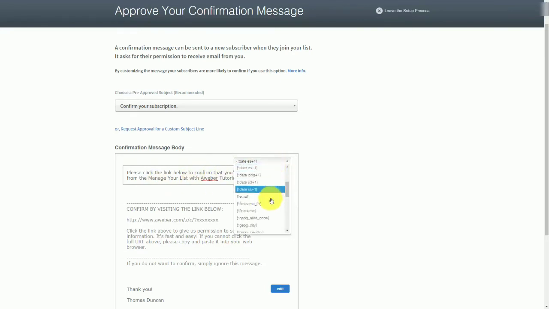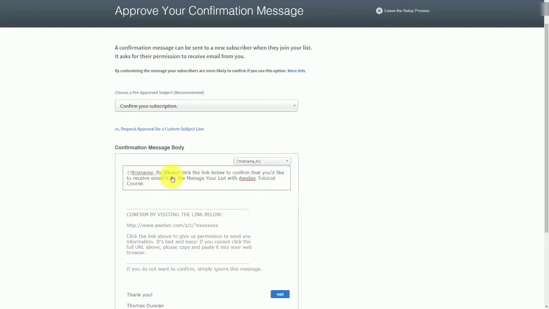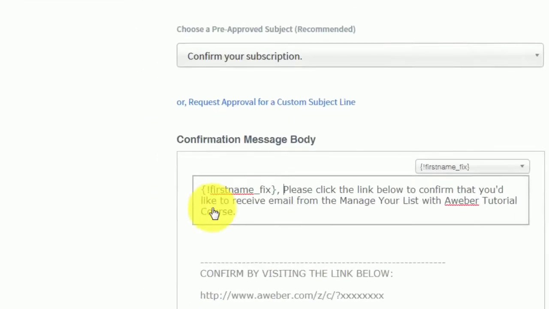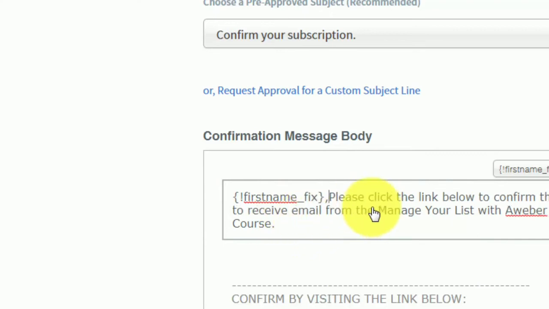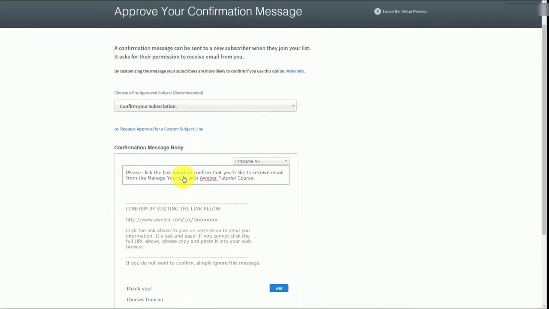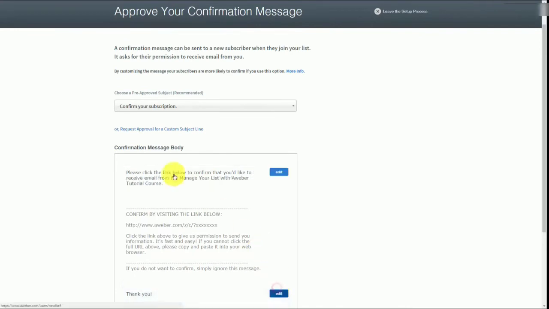All we would do here is click one of these buttons, and this will personalize the message so that it will say the person's first name and then give them the actual message. This can sometimes help you with issues of deliverability. But again, that's optional. You don't have to do anything with this information. In fact, you can decide to delete the information, click the edit button, and you'll notice that the personalization is no longer in this space.